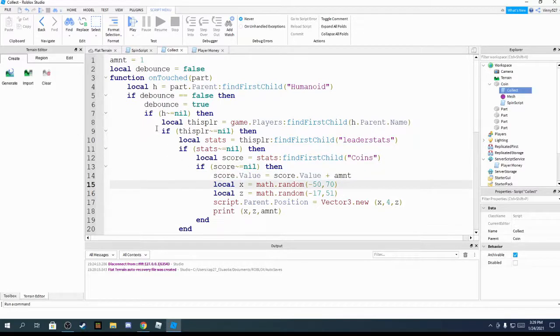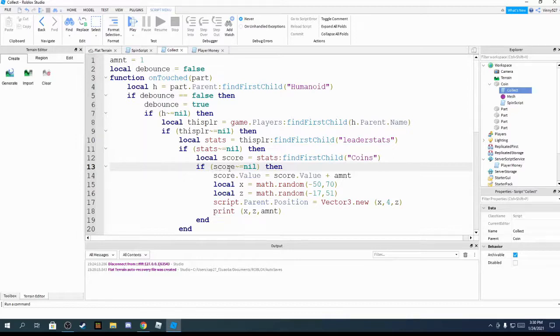What we're saying here is, is it a player? Does he have leader stats? Does he have a score? Does he have coins? If those 3 items are not nil, which means something exists, so if a player name exists, if the player has a leader stats folder underneath it, and if the player has coins underneath the leader stats, then we can run the rest of the script.